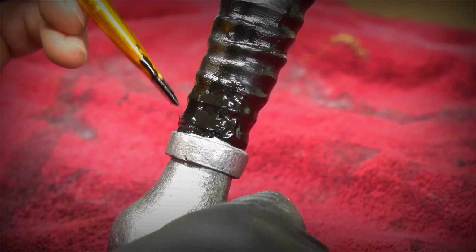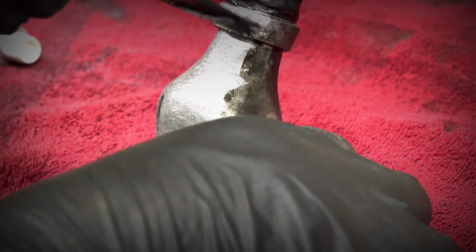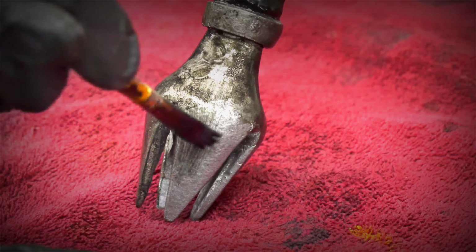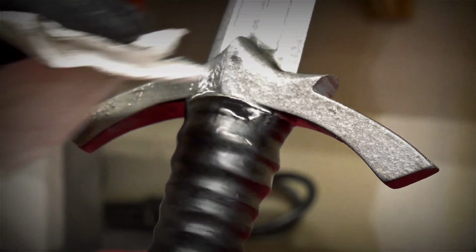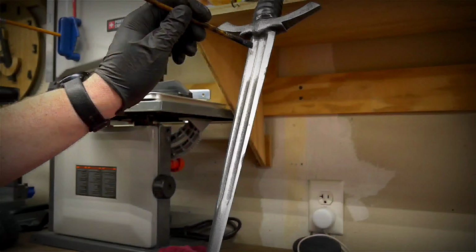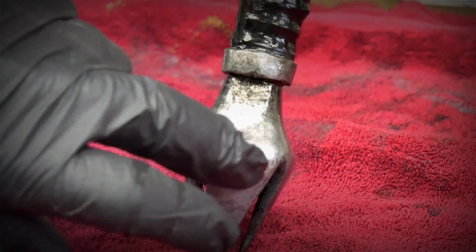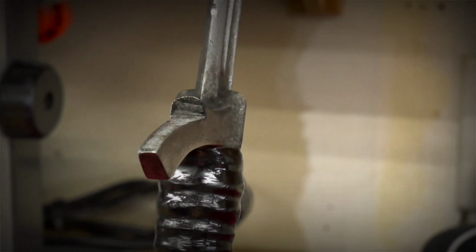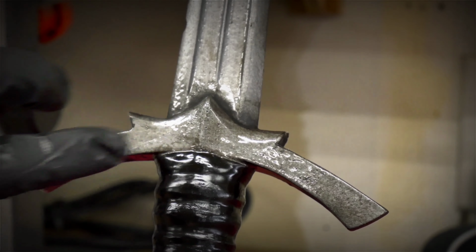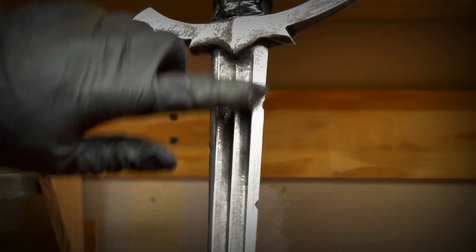After that was done, I moved on to my favorite part, weathering. I applied a liberal amount of shoe polish over all of the metal areas, wiping away a good bit of the excess, but I did this in multiple layers to add some depth. I also added a dusting of powdered graphite to key areas where soot and dirt would naturally accumulate. Once that was done, I used some silver Rub 'n Buff to add some extra depth and character to all the metallic parts. I did this very sparingly, focusing only on key areas to achieve the desired effect. Once I was satisfied with it, the Morgul blade was done.